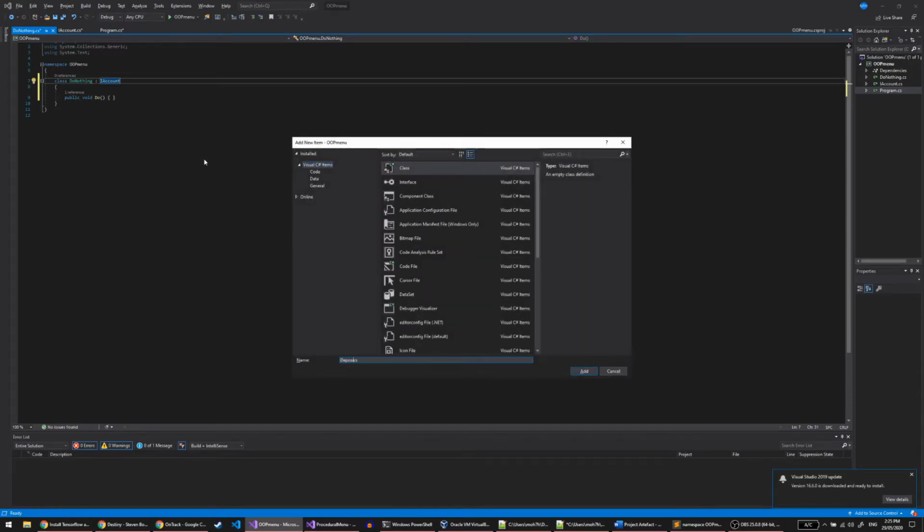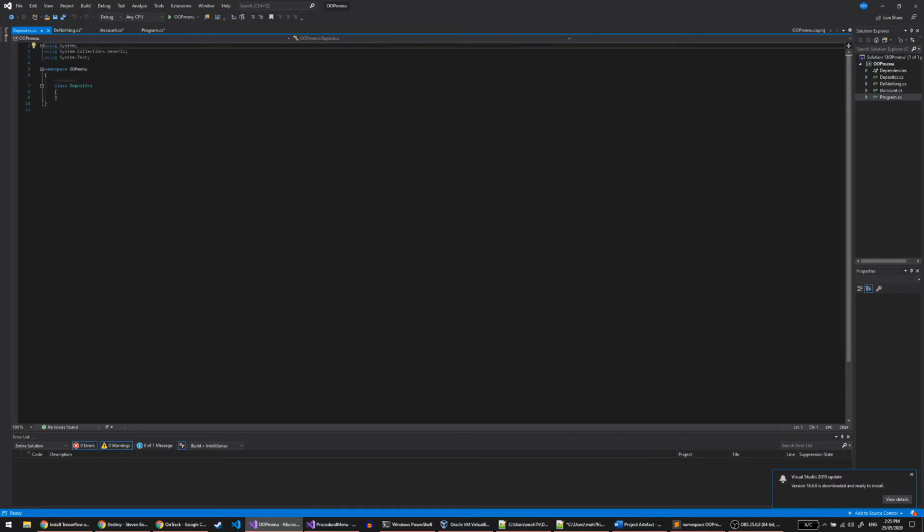Let's call it Deposit. Now we have Deposit. Let's make it public. I misspelled deposit, but that's okay.